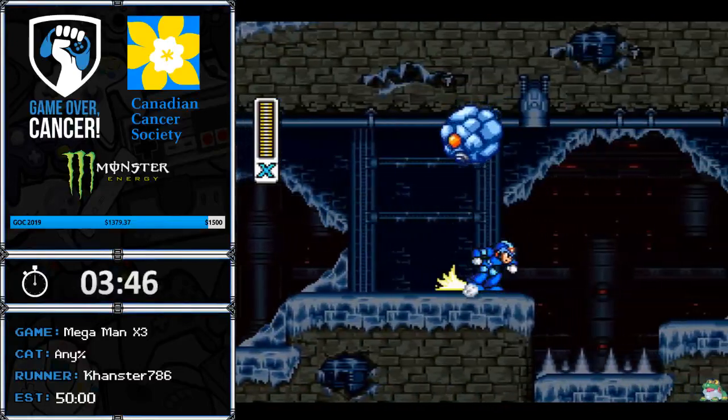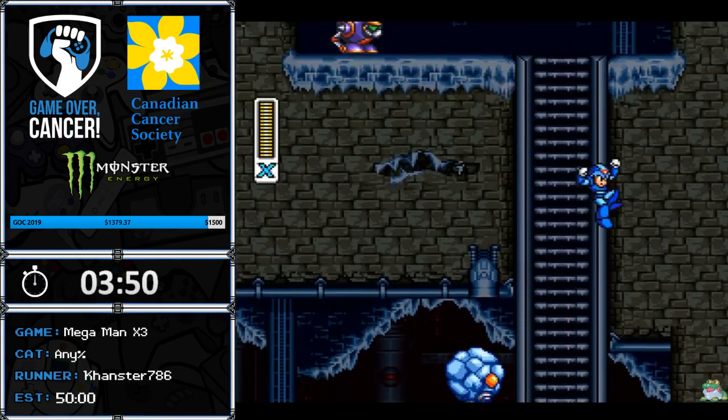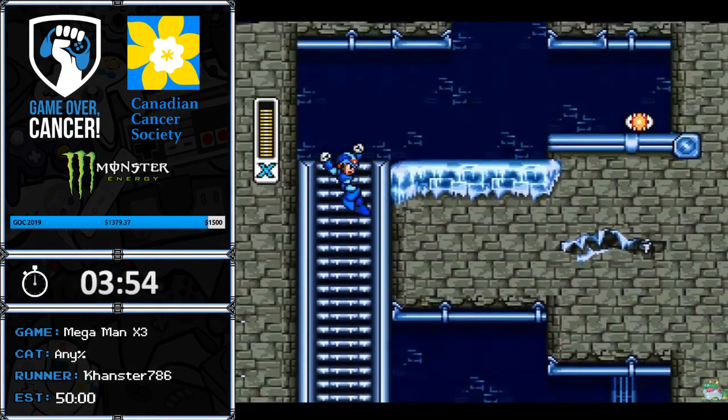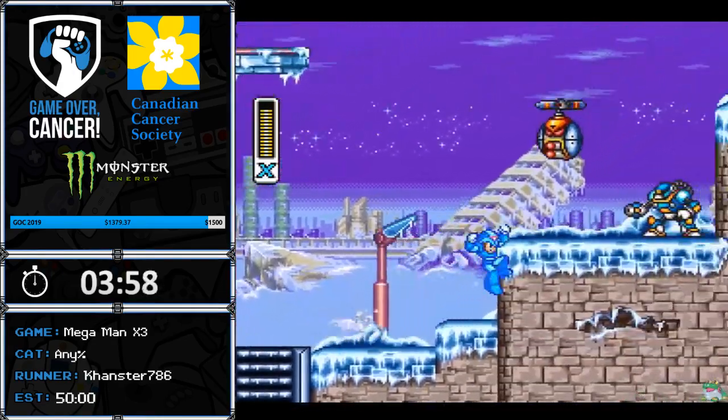But yeah, there's some other little wacky aspects to the ice. You can do similarly in X1 slope jumps, but you can actually do them on flat ground by just turning back and then jumping.